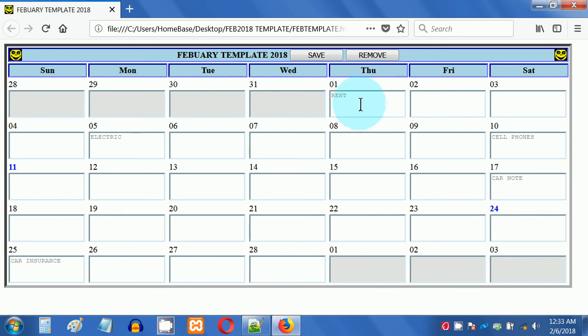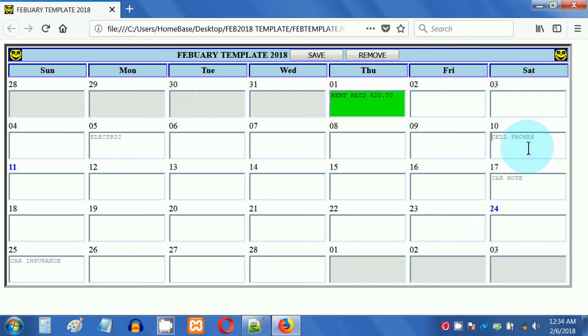Now the great thing about using these placeholders is that when you pay your rent, let's just say, you're typing over this, okay? Type right over it. Rent paid $620, okay? So when you pay it, then you click your save button. A couple seconds goes by. Rent paid $620. It's basically just reminding you of something that's going to occur on that day.